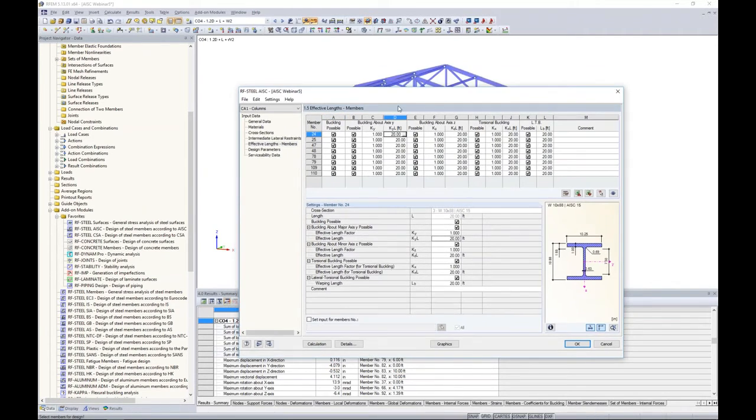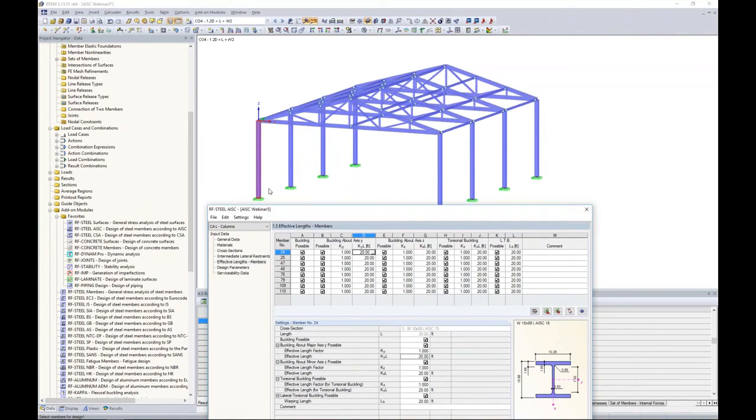Now, the unbraced length is going to default to the full member length. Unbraced lengths are incredibly important because they really do affect our design. So the software is only as smart as what you model. So it's going to default to the full member length. Now, if we had some additional members in here that we would consider braced in either the strong or weak axis, we would want to adjust the unbraced length. And we'll actually do that with our next case later today.